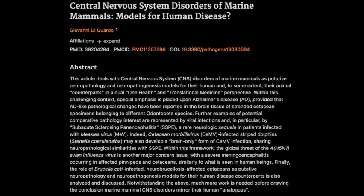Sure. Think of it like this. Every living thing has a set of genes, right? A blueprint that determines everything about it. Okay. But not all genes are active all the time. Some are switched on, some are switched off. So it's like having a library full of books, but you only read the ones that are relevant at a particular time. Exactly. That's a great way to put it. And that process of genes being turned on or off, that's called gene expression.